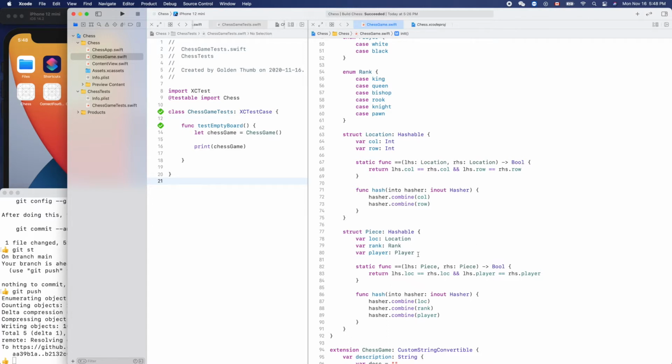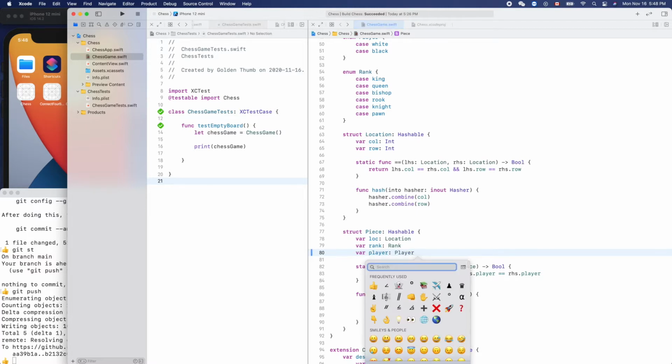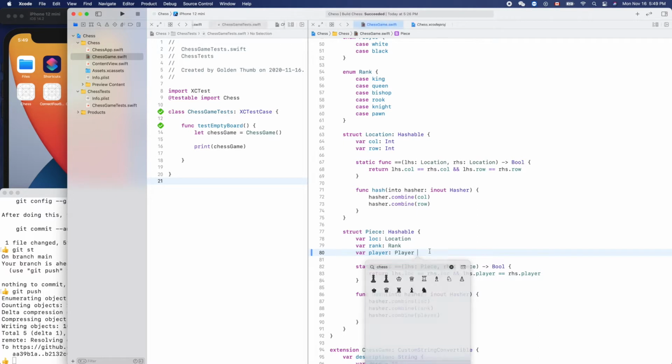So in this video we'll try something called generic type. Let's add something to represent a piece instead of those logical concepts. We still need some visual representation of our piece. So it could be emoji, for example. You see chess emoji, string characters, or we can use an image.